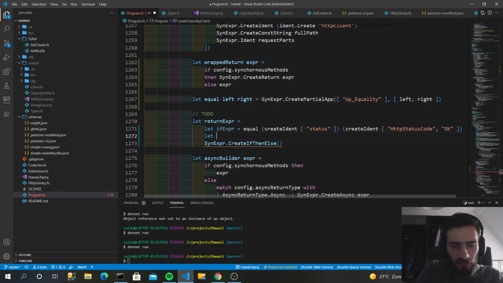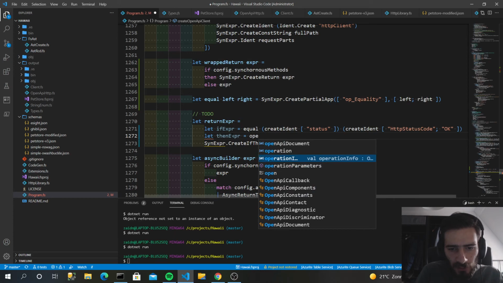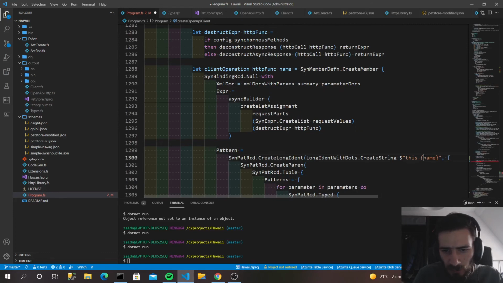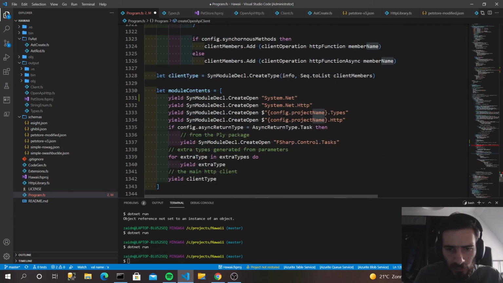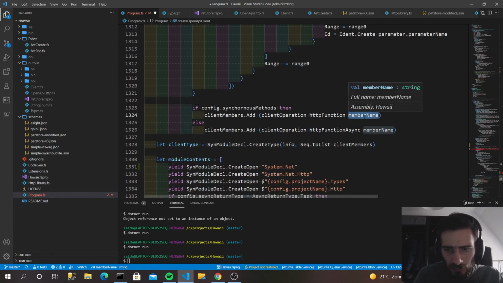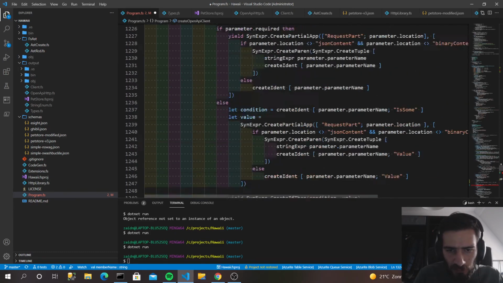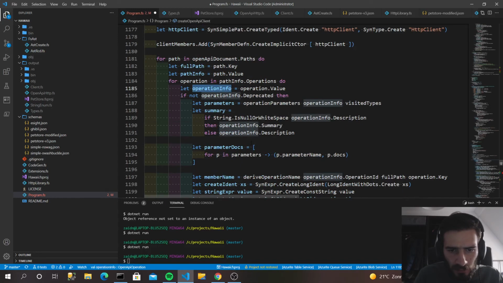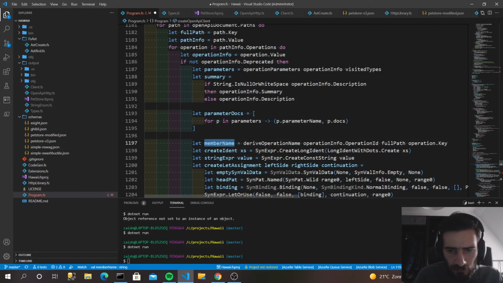So if expression, then expression will be operation name, right? We do have operation name. I hope. Why don't we have operation name? Let's see. Oh, it's called member name, but no, I want the operation name. I think I had it somewhere here. There you go. It's just member name, but capitalized.